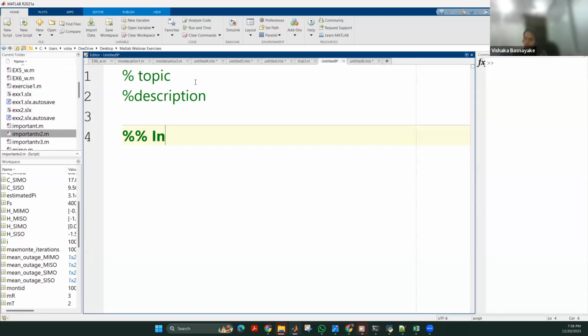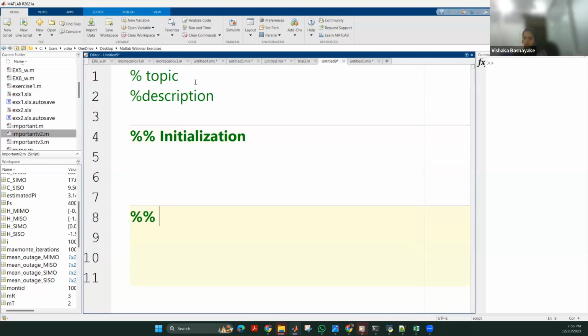Initially, most of the time, you will be doing initialization of the variables and the different parameters. You can initialize those in this section, and define the different parameters here. Depending on your algorithm, those parameters will vary, so for a certain scenario, you have to define the specific parameters here.